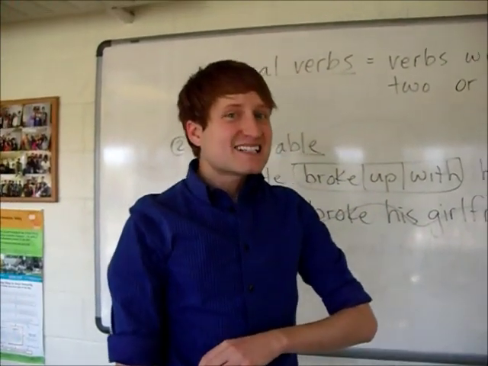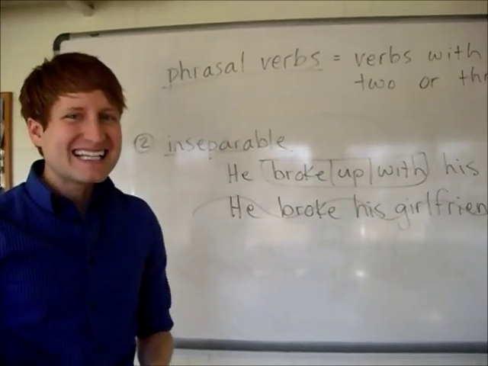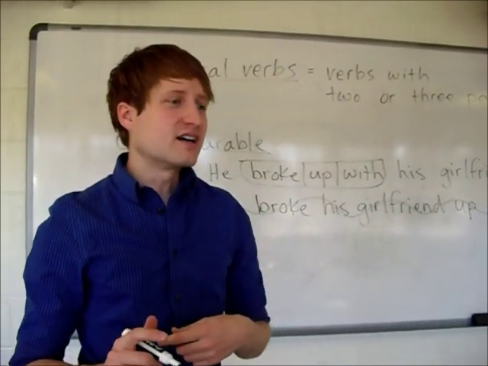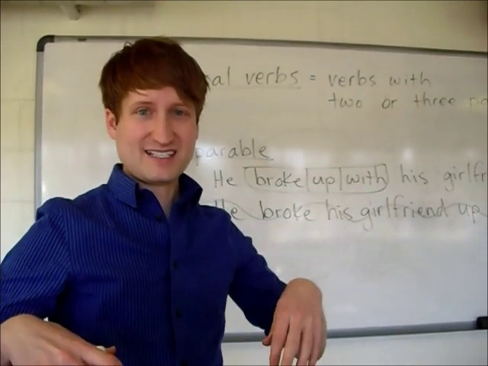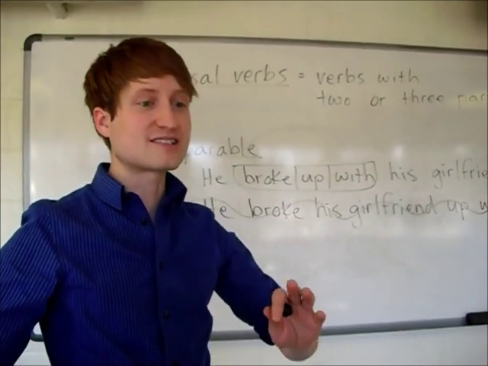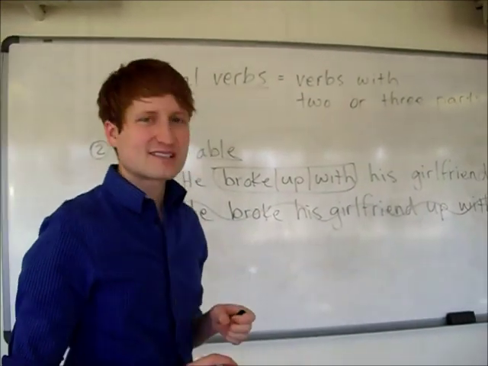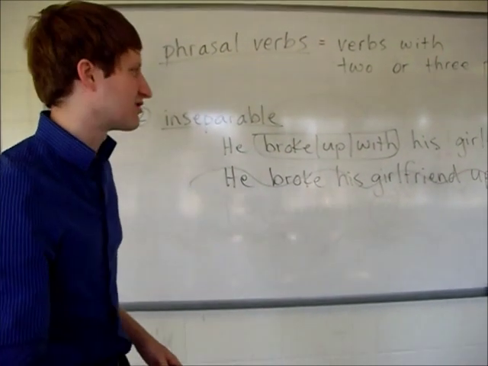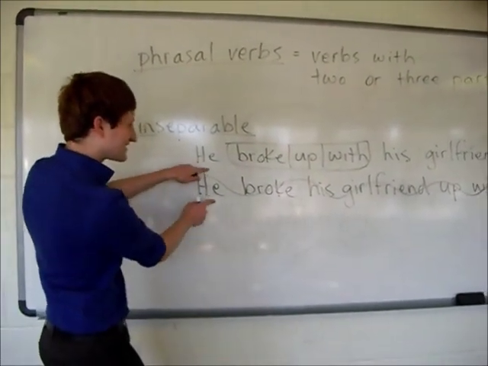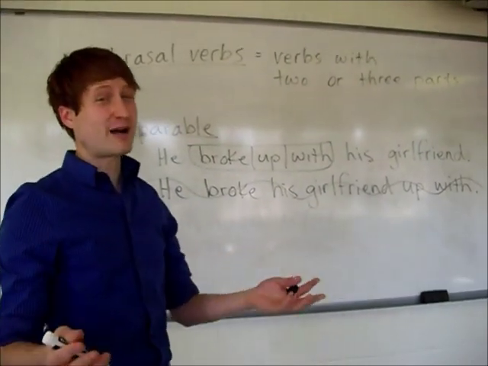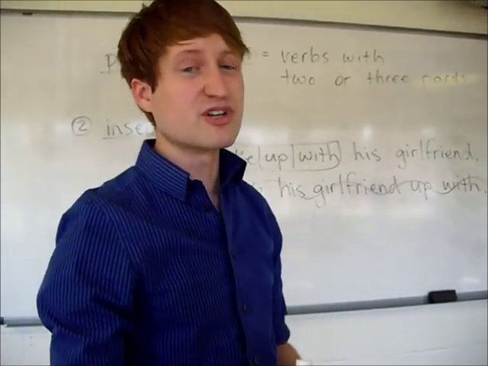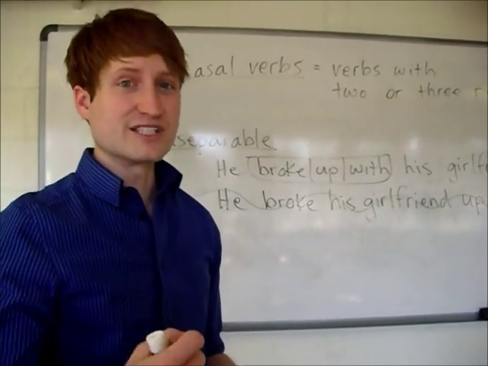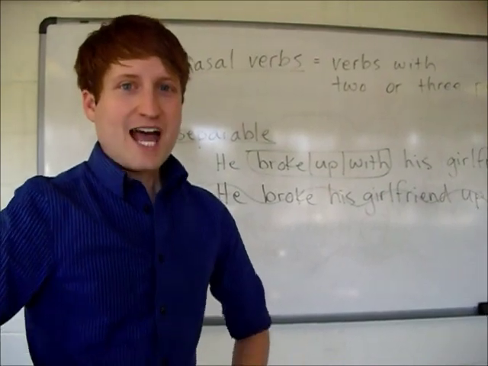And there are many separable verbs and many inseparable verbs. To know which one is which, you should find a book with a list and memorize the list, or you can just use your feelings. Sometimes it just sounds right or it sounds wrong. It feels right or it feels wrong. Like this, he broke his girlfriend up with, that probably just feels wrong to you, so you know to keep them together. But you can also find a book with a list of these verbs and just try to memorize them. That's all.